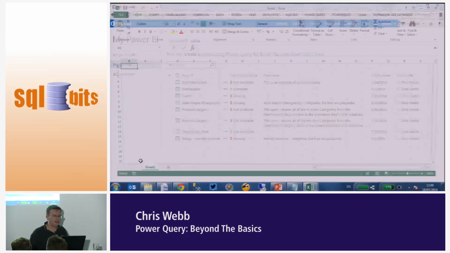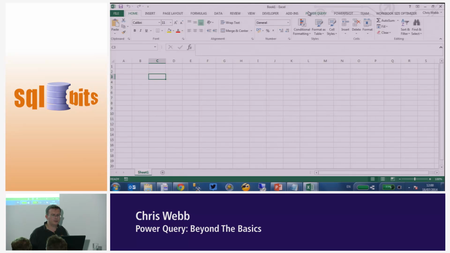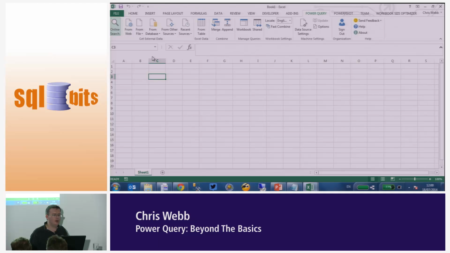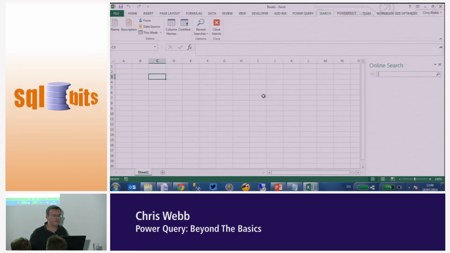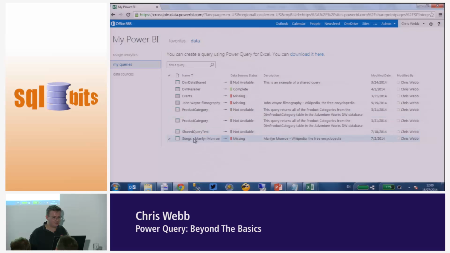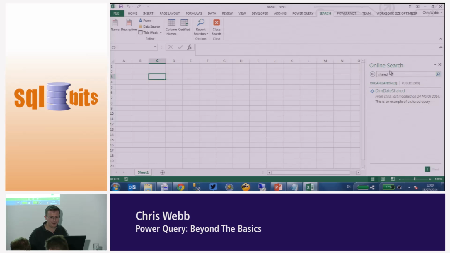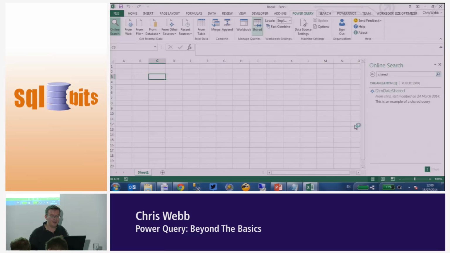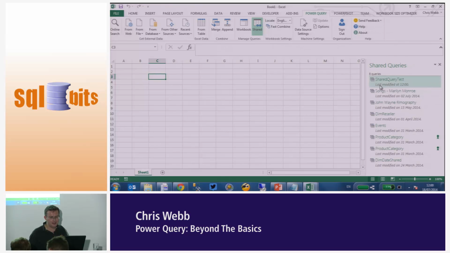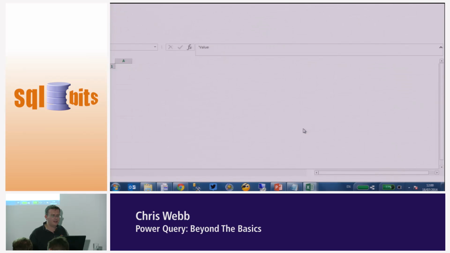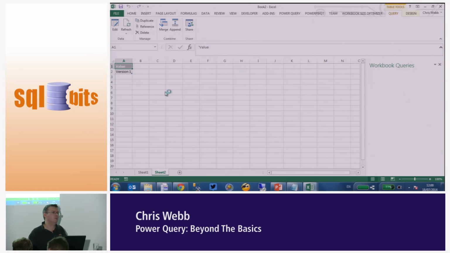Now, if I open up Excel, I can go to Power Query. I can do an online search, and I can say, where's that useful function that I shared earlier? Let's search for something called shared. Come on. Right, that should have come up because Shared Query Test is there. All right, come on. Now, if I can see this in another place, I've got my shared queries here. There we go. It should have turned up in the online search. It's probably not indexed yet. But I can then click here, use shared query, and get that appearing in another workbook.